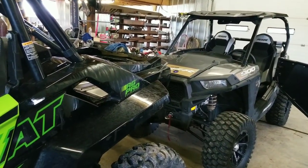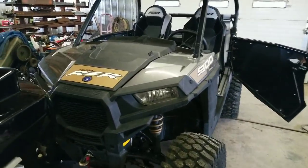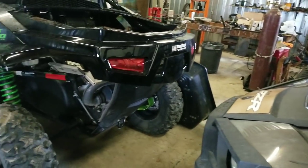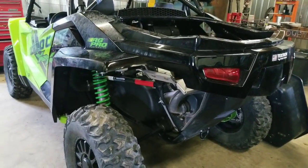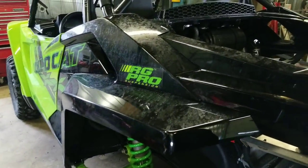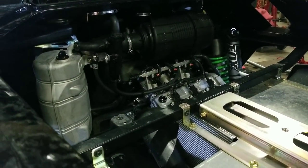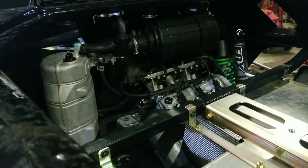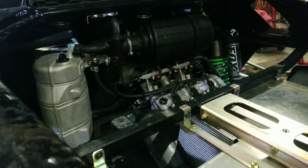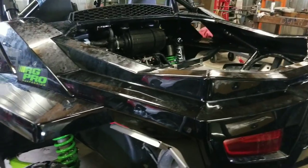We still have the 900, which is an amazing trail machine, but anybody who has a 900 trail knows they're not the best for jumping or going really fast. Well, this thing is good for both. It's fast, the suspension is amazing. This Yamaha triple 1000 hauls — I can't even believe it. I know there's faster machines out there but you'd have to get into the turbos to start beating this thing.